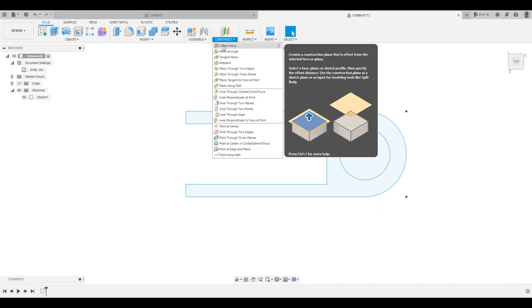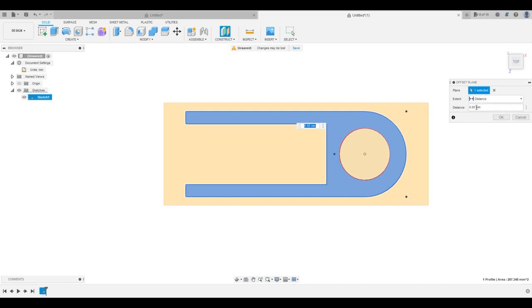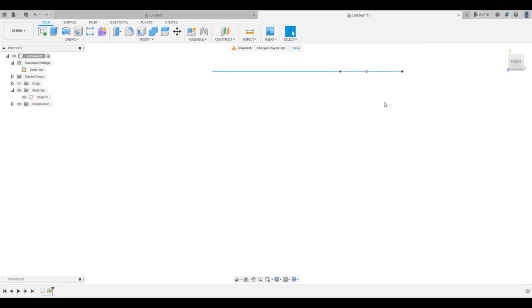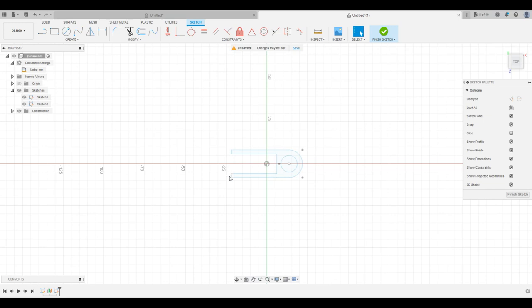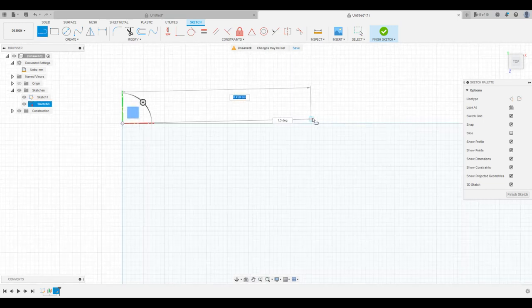See, first we're gonna go ahead and make an offset plane. We're gonna offset this the height of the unit, which is 24.8. I just want to look at this from the front. There we go. So we got the bottom, and then we have this new plane that we're going to create our sketch on. Okay. So we're going to create new sketch. There we go. Okay.